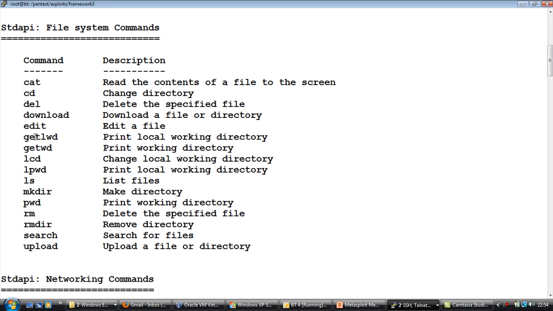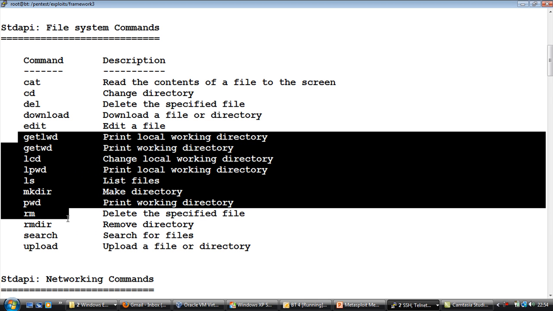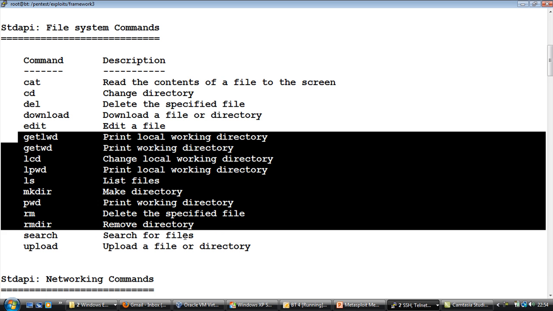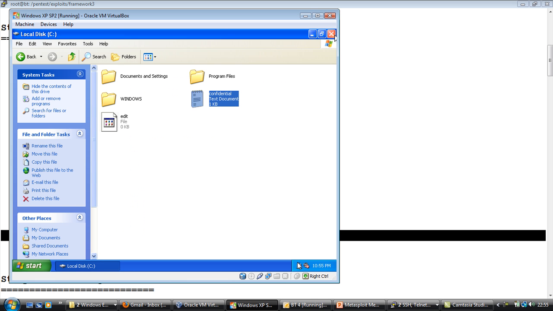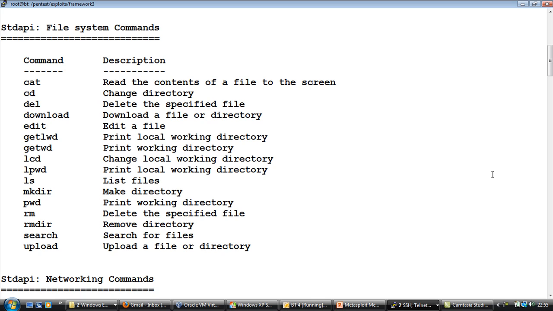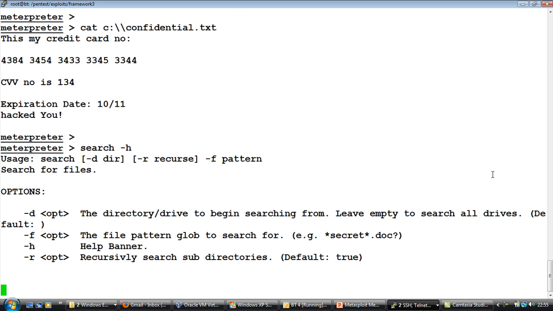Going back, most of these commands are quite self-explanatory. I'll just take up one more command in this entire set, which is the search command. Search allows you to search for different files on the remote system. Very interesting.